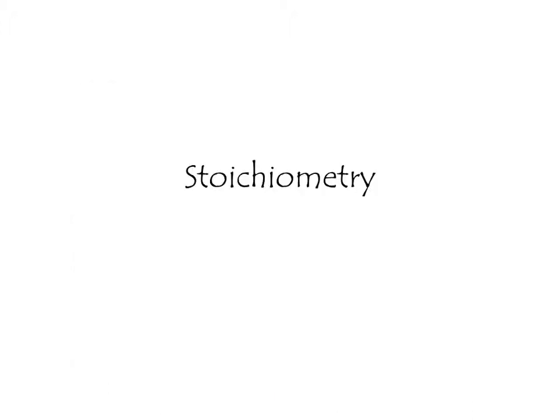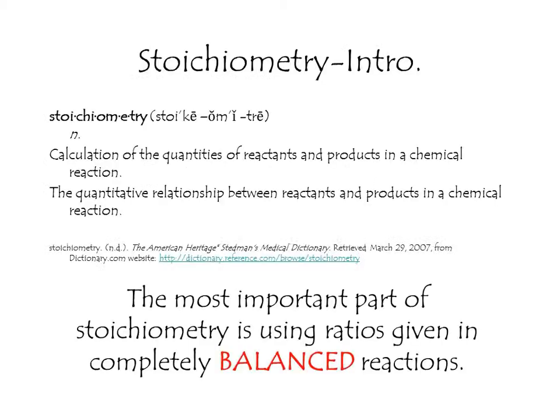All right, so let's go ahead and talk about stoichiometry and how all of these play a role in it. First and foremost, stoichiometry is a calculation of quantities of reactants and products in a chemical reaction. The most important part of using stoichiometry is that you can make predictions. You can predict how much of a product you're going to make, or if you have a product, you can calculate how much of the reactants you started off with or used in the reaction.